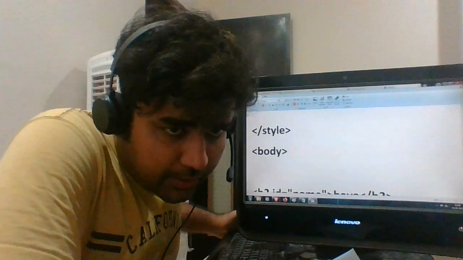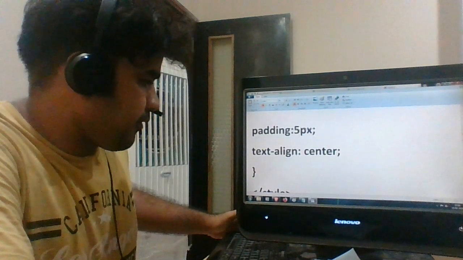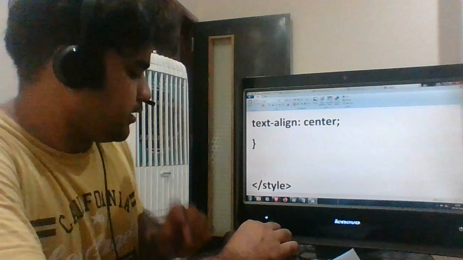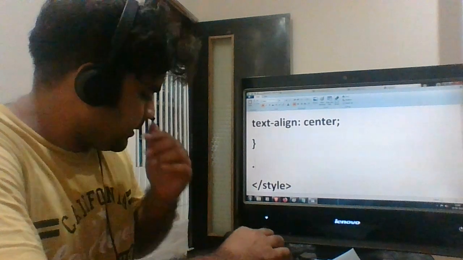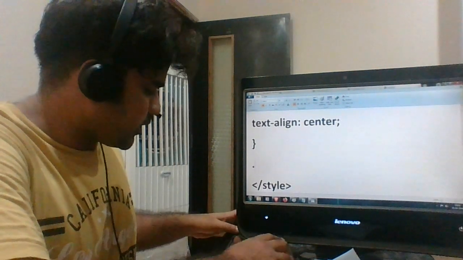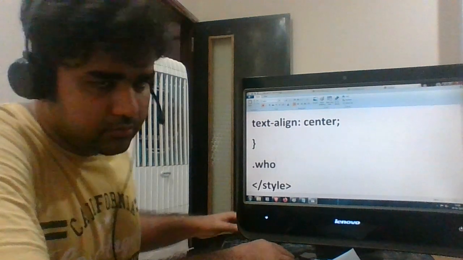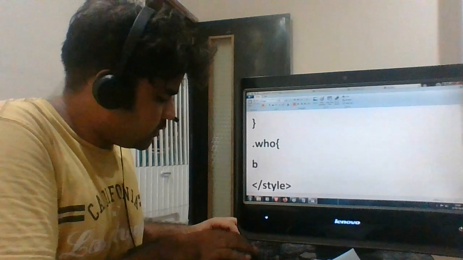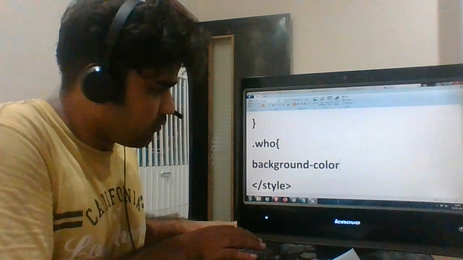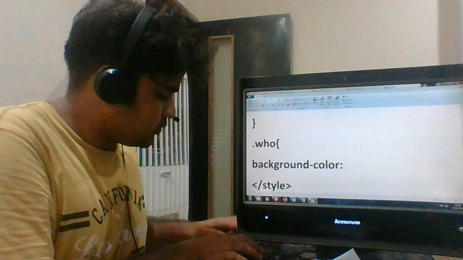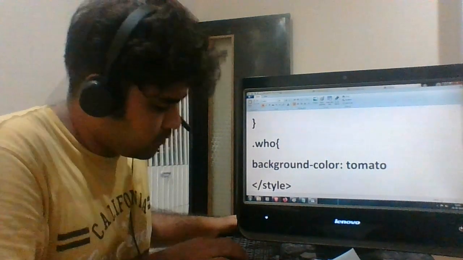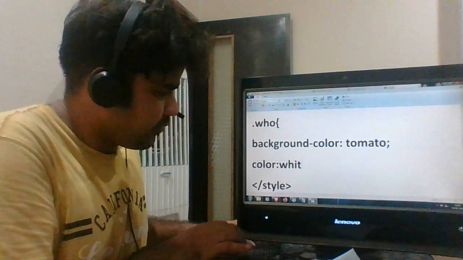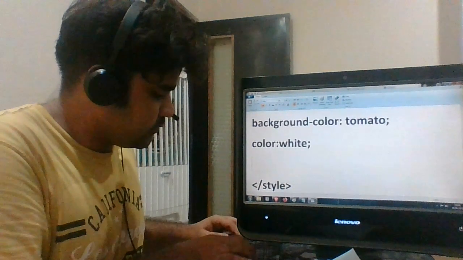Within the style element I'm defining both of them, and I have already defined the id. Now with the class use a dot, and then something like who, and define it as background color is tomato, then color white, then padding.